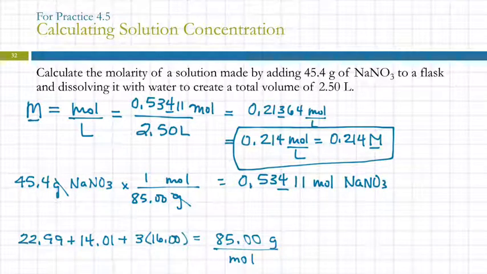Any questions? If you struggle with significant figures, a hack that works most of the time is look at the numbers that you were given. A lot of times in these problems, they've got 3 sig figs. So if you round your answer to 3 sig figs, most of the time you're going to be okay. Any questions?